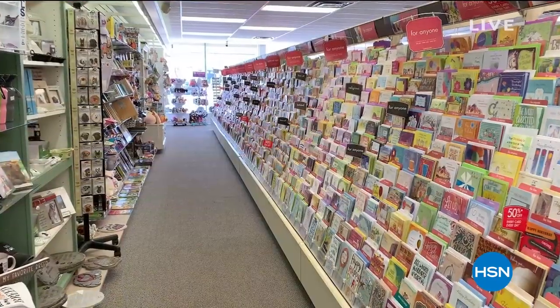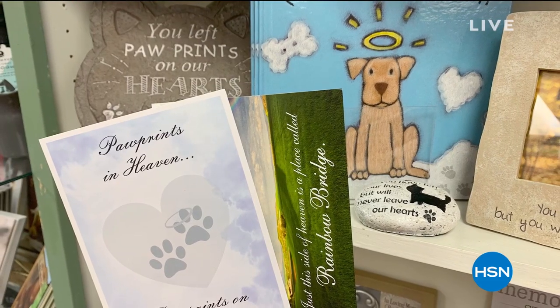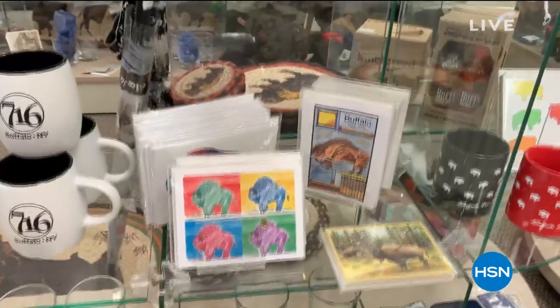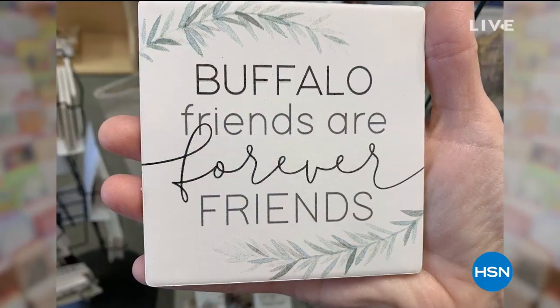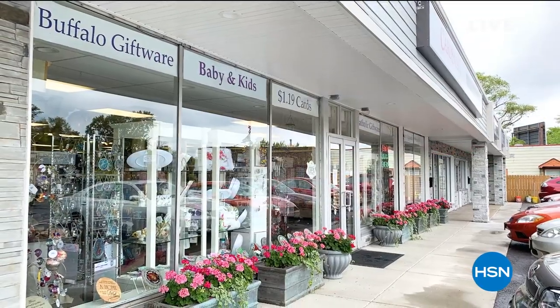Half our store is devoted to cards, but we're known for our specialty titles such as foreign language, new car, pet sympathy. Then the other half of the store is devoted to giftware. But what I'm most proud about is probably our Buffalo section. I work with local artisans and bring in their products, whether they have their art on mugs or glasses or posters. I kind of like to think that we're a one-stop gift shop. I love having a small business in our community. It's very rewarding, and I'm very proud of it. Card Smart has been in business for almost 24 years, and I intend to be in business for at least another 24.